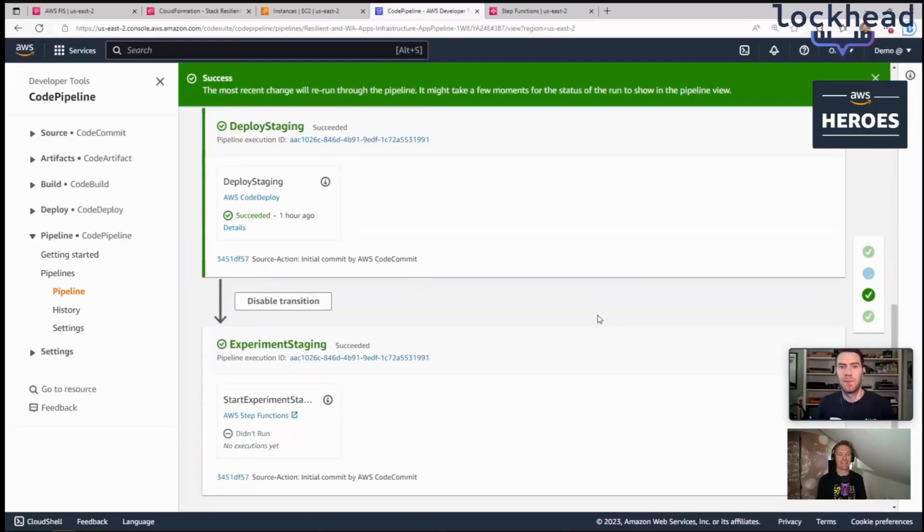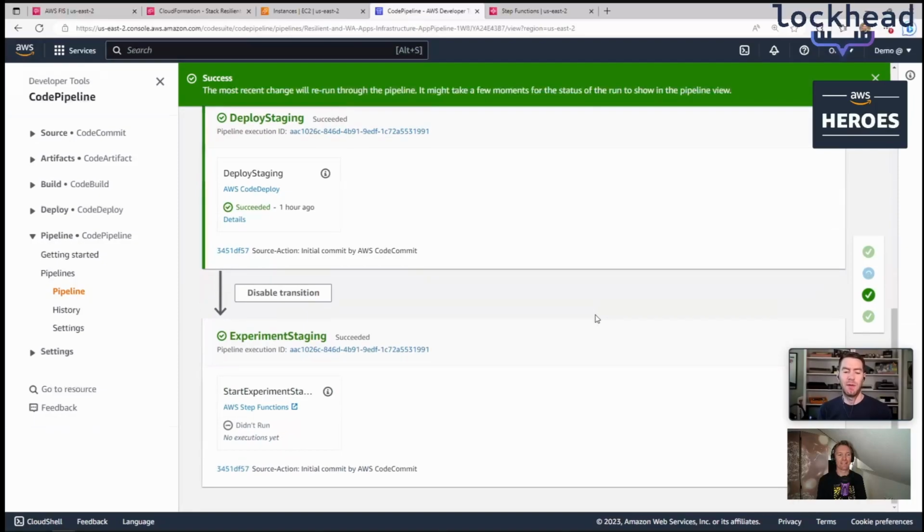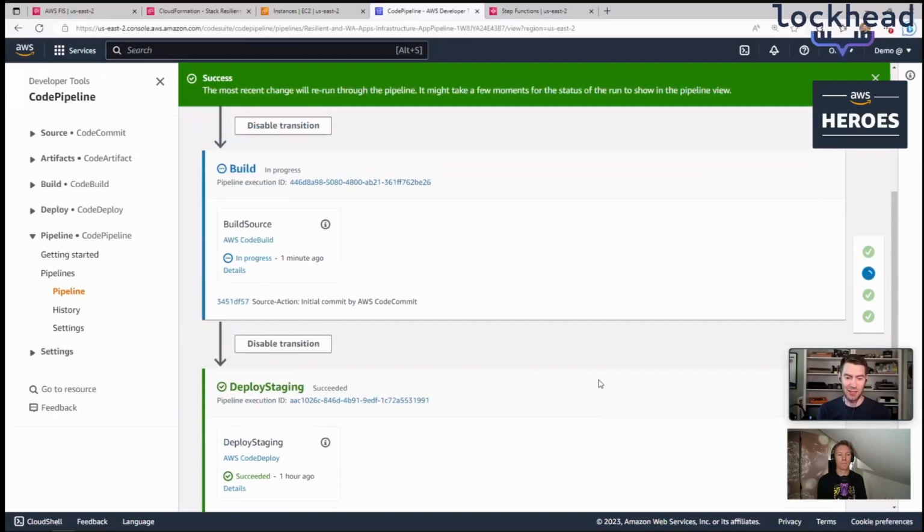And the important part with this then is making sure that this is automatic. So we need to have ways to make sure that our experiment either fails or succeeds. So we need to have those stop conditions in place with CloudWatch alarms. We need to have something that then tells us if it was a successful experiment or not, because otherwise we can't really automate an experiment if we don't know by automation that it actually works. Let's wait for CodeBuild to finish.